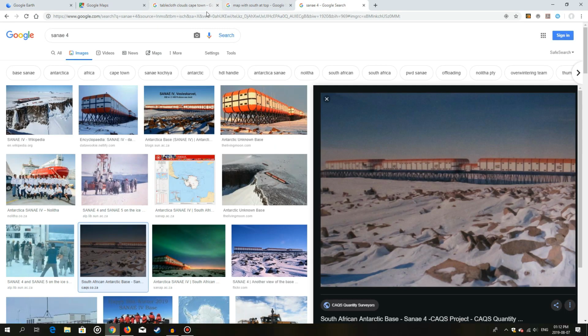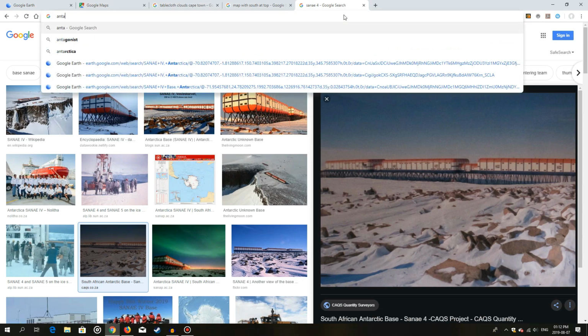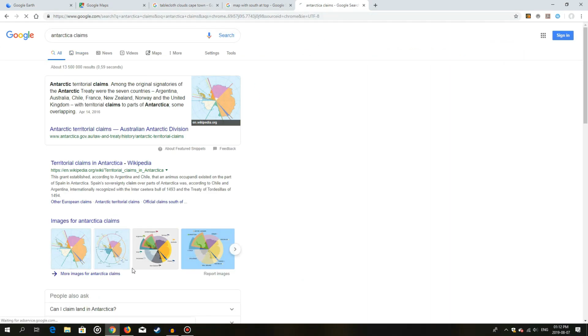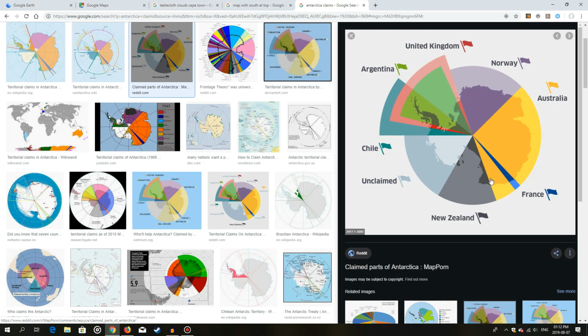Also, we can have a look, just for interest's sake, again at the territorial claims on Antarctica. Small maps. I want to see a bigger one. Yes, we can just look here. Of course, these claims are all frozen, pun intended, with the 1960 treaty, I believe, which dedicated the Antarctic continent solely to research and peaceful exploration, pretty much like space. Actually, there's a very close link to the way that space is treated in law in terms of Antarctica as well.